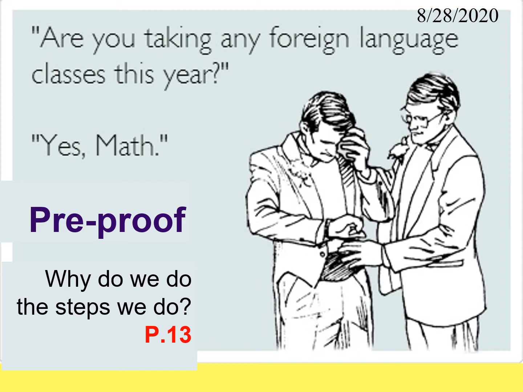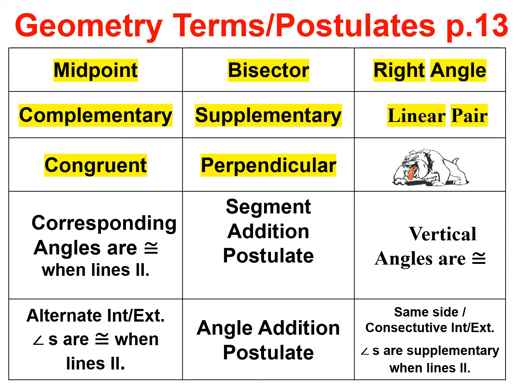So, you have on page 13 a little blank for you to fill in all this in on your notes, and this is what I want you to take a picture of when the time comes. So stop the video, pause it right here, and write all this down. Every little part. Some of these are like two names. There's an alternate interior and exterior, so they're basically the same thing. You need all this written in because these are not just one word. These are the whole rule that you have to write.